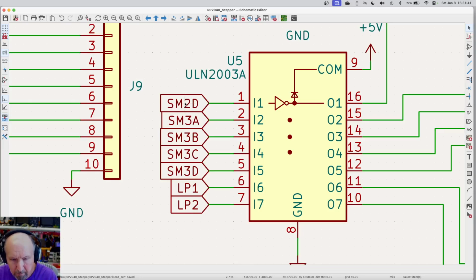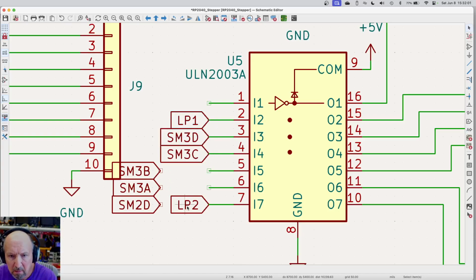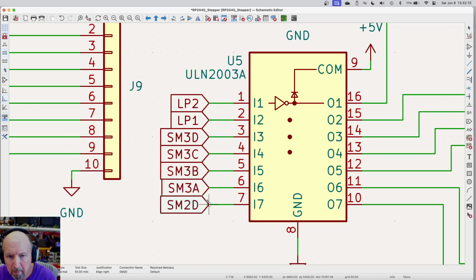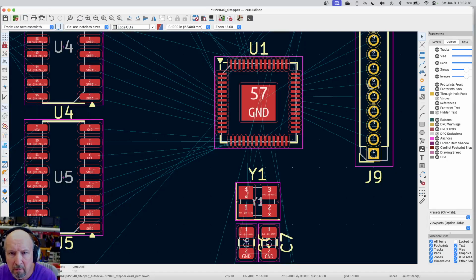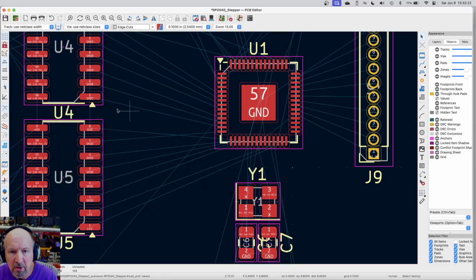So if I move that down to there, move that one, I'll let them overlap for the moment, move that to there, and move this one to there. Now I can take this one, move it there, take this one, move it there, and put these back. Save it. Back to the layout. Update. Update. Close. Now these wires just come out and just go straight over.